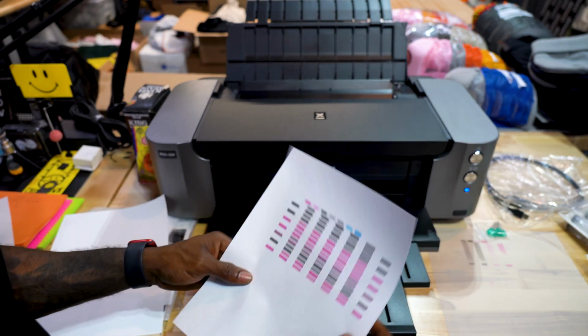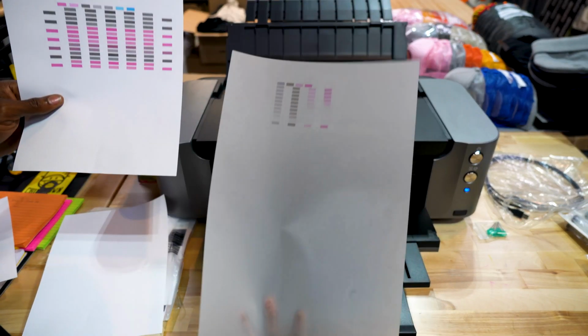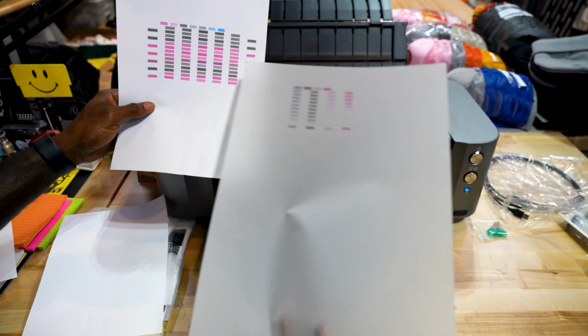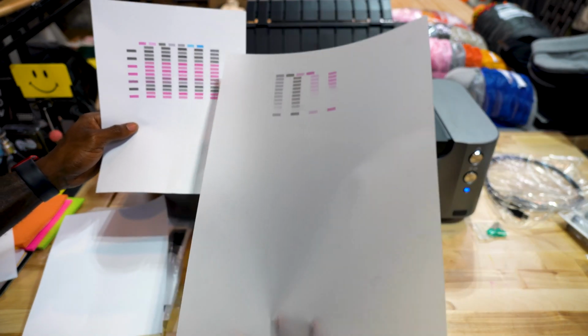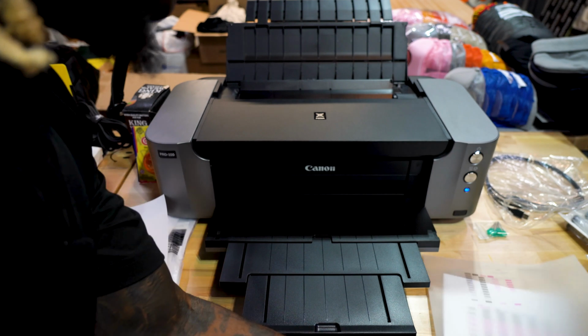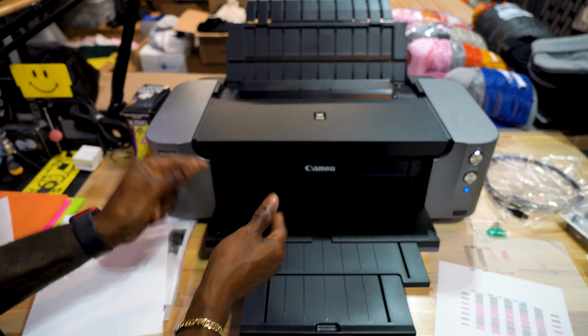All right, guys, so this is what you want. You're gonna want a pattern that's kind of scattered, and then you're gonna want a pattern that's pretty full, and printed, that shows you kind of the registration of it. I think this is the registration, and this just shows you that it works. Anyway, not here for that, here for that.